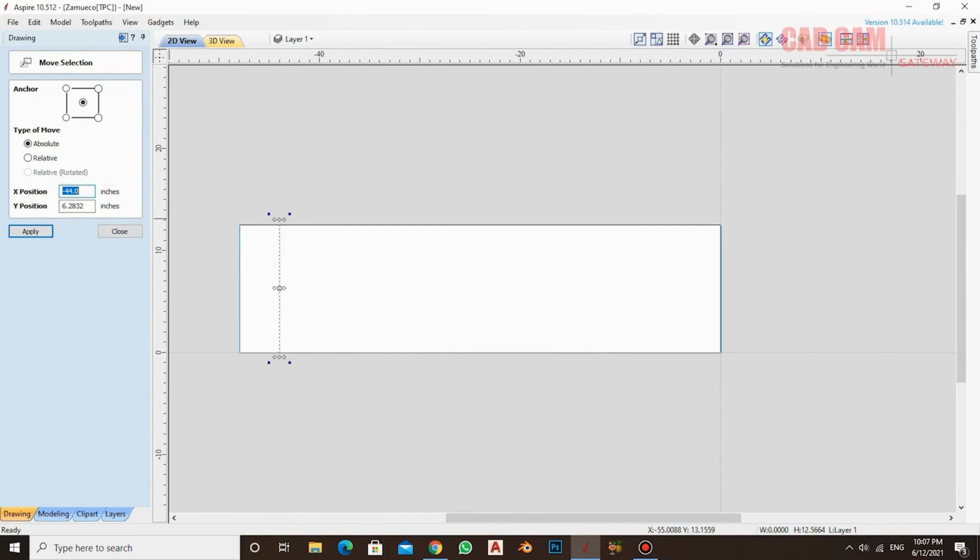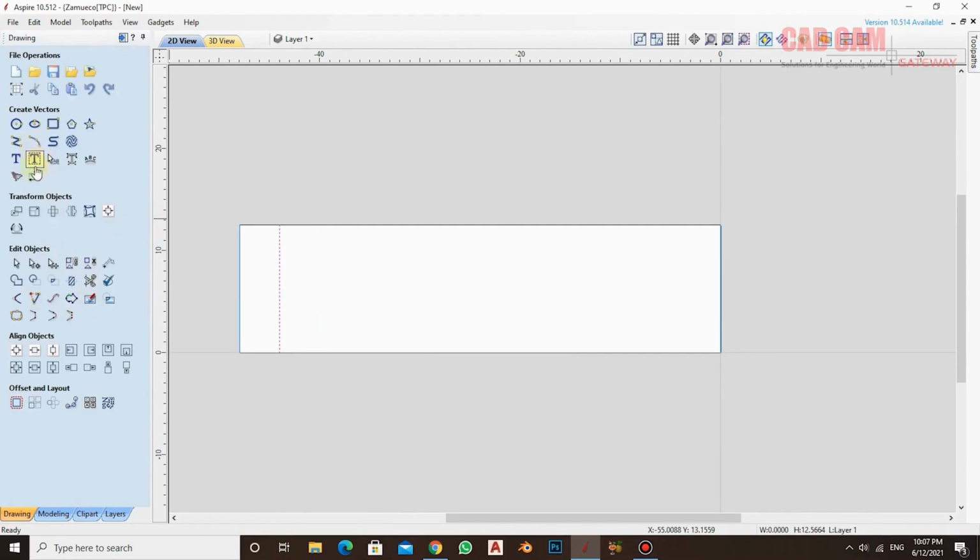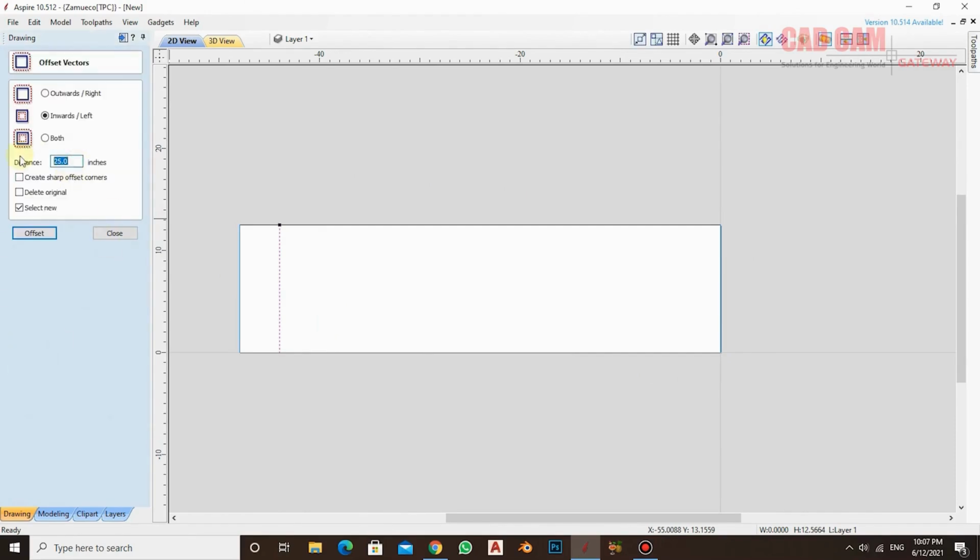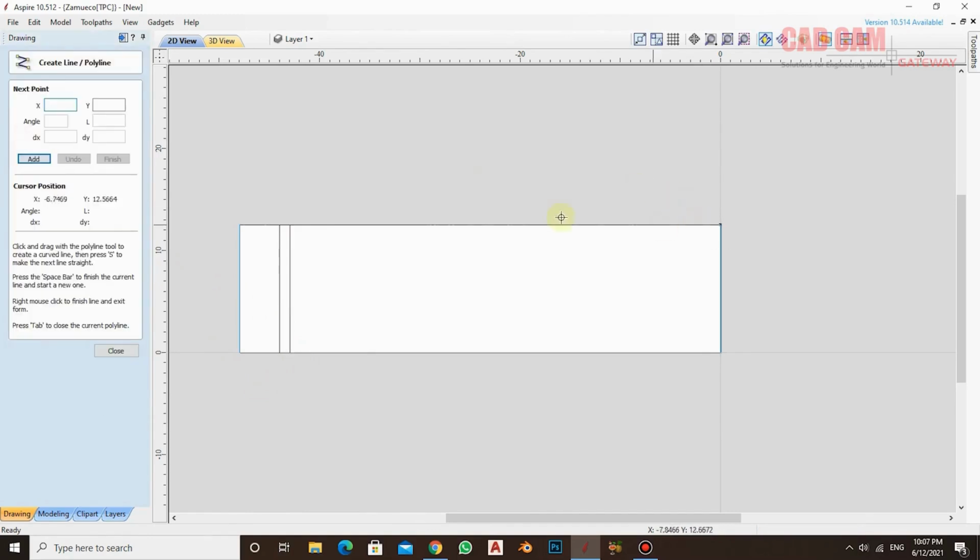After that, I'll draw another line here which will be its offset at 1 inch. See, I've offset it by 1 inch. So now there's an offset line at 1 inch running parallel. Now I'll draw another line with it from the midpoint to here, connecting the two. Similarly, I'll take a line from this edge to its midpoint and align it, making sure everything is symmetrical.